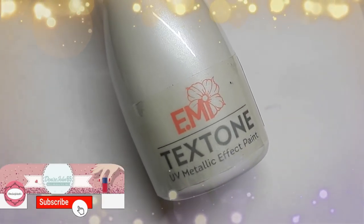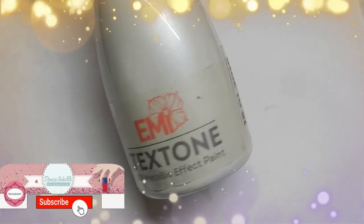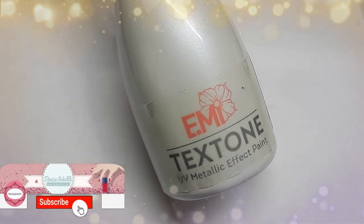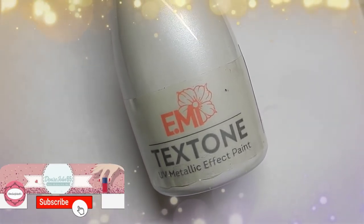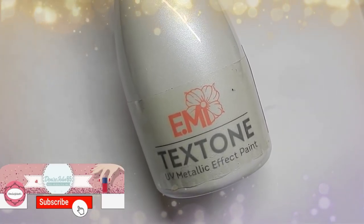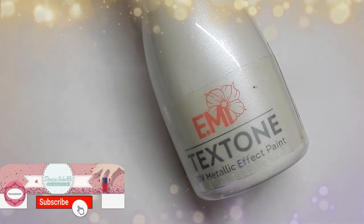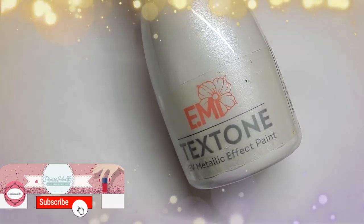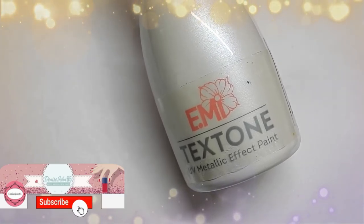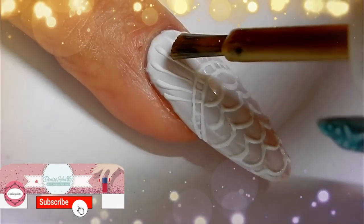This next step, I will be using EMI's Textone Gold Metallic Polish. EMI does not have a distributor in the USA anymore, so you will need to go to their website and order it there. You can use another metallic gel polish, or you can use maybe 1 thin coat of a regular metallic polish.